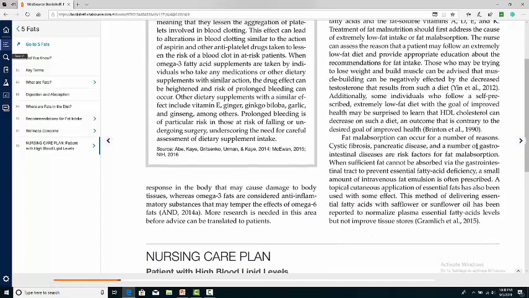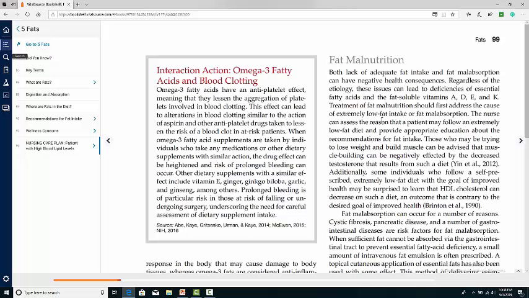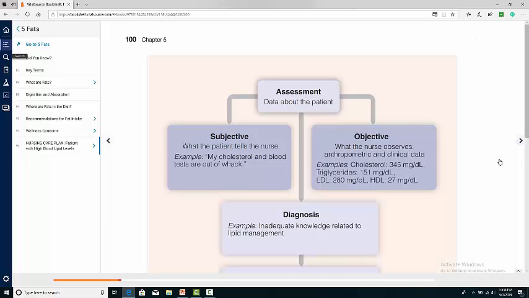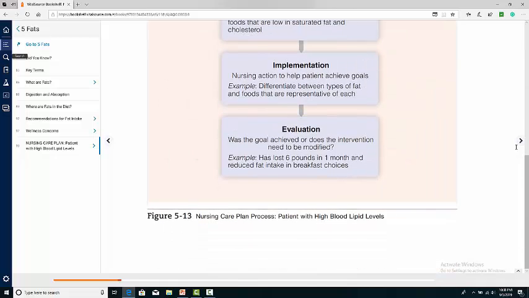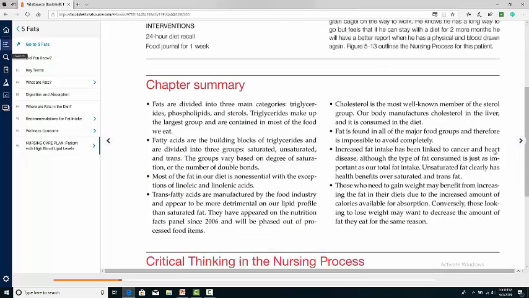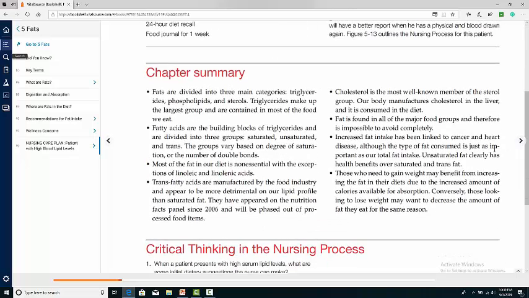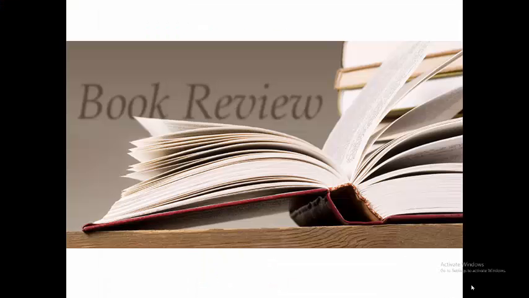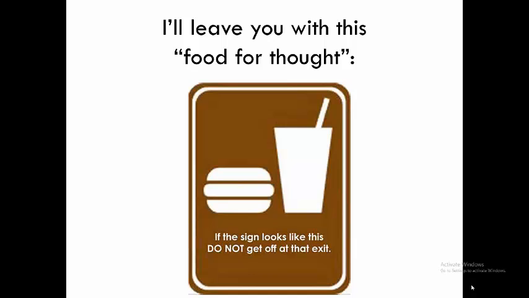Malnutrition is referenced here. Please do read that section. We are going to look at some illnesses associated with that at a later date. I believe it was mentioned in the beginning of the chapter in passing, which is where you would find the answer I was looking for, and it is referenced here again. Of course, you always end with this little nursing assessment, and most certainly, when you get to the chapter summary, you want to do that little thing where you quiz yourself, pick up where I left off, and leave you with this food for thought.